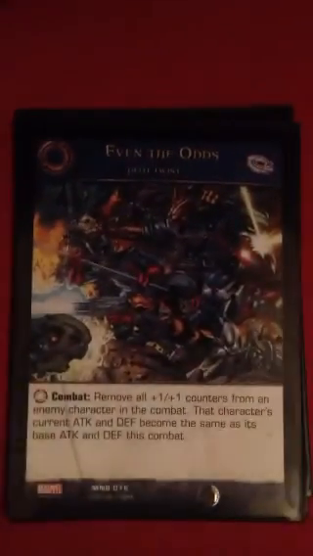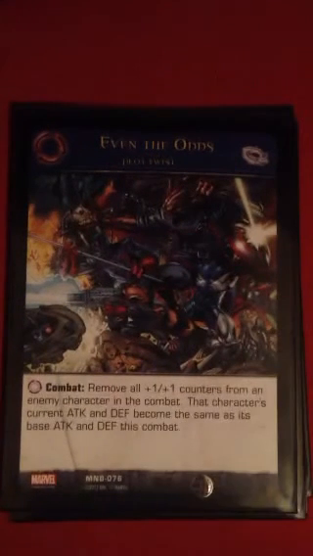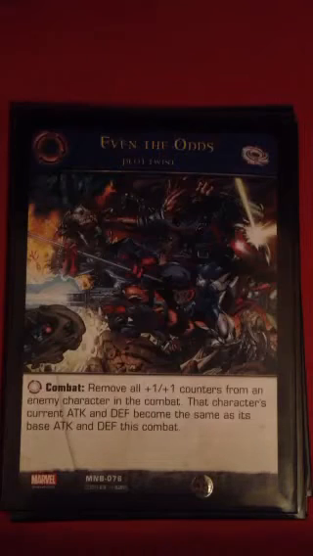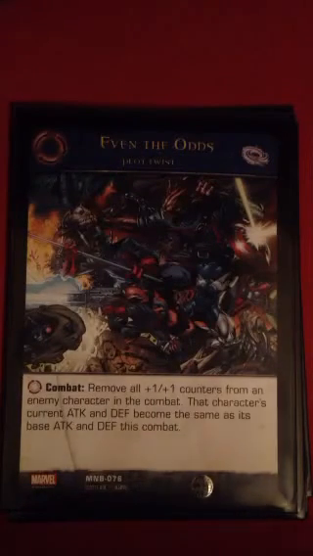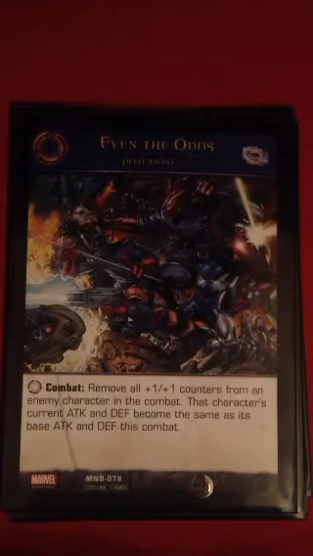Then we get into our plot twists. 4 plot twists, 4 copies of Even the Odds. One of the best plot twists in the game, in my opinion. It's basically a counter to anything they can do. It gets rid of all +1/+1 counters and makes characters go back to their base defense. So if they do a plus attack plot twist, it goes back.